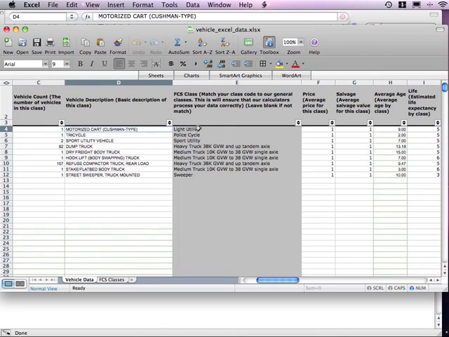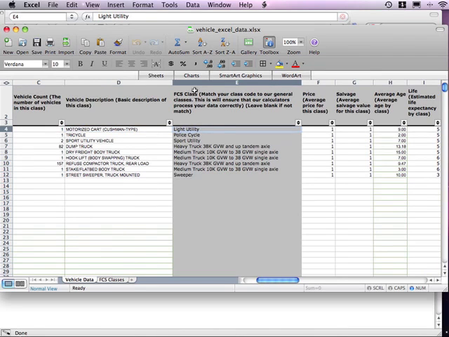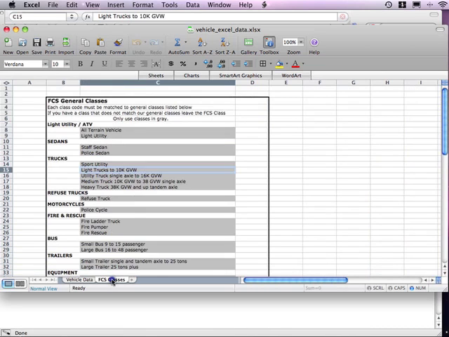The next data field here is the FCS classes. Now, there's a second spreadsheet in this workbook called FCS classes. If you click it down here to open it, this is how we match our general vehicle classes with your specific vehicle classes. The reason why we do this is because this is how we know how to calculate things like staffing requirements and facility size and a bunch of other things.